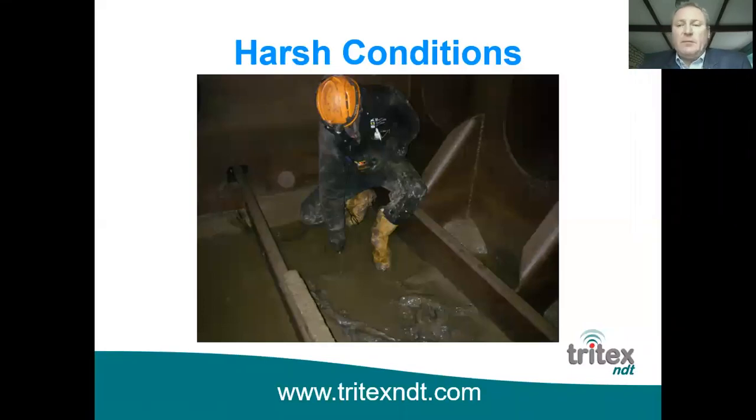deck and there's puddles, you can put the face of the probe into the puddle and that will act as the couplant. Here you can see there's a bit of sediment in the bottom of a tank, and as long as you move the mud out the way, the moisture itself will act as a couplant and take the thickness measurement.